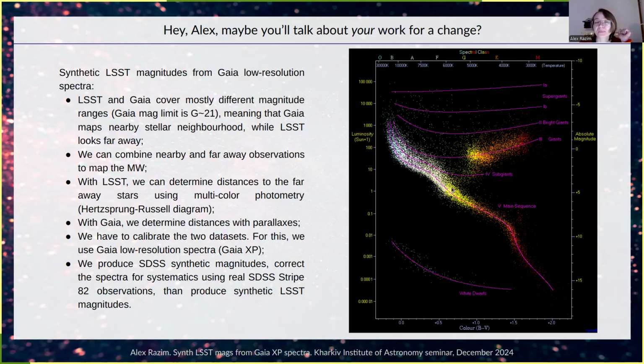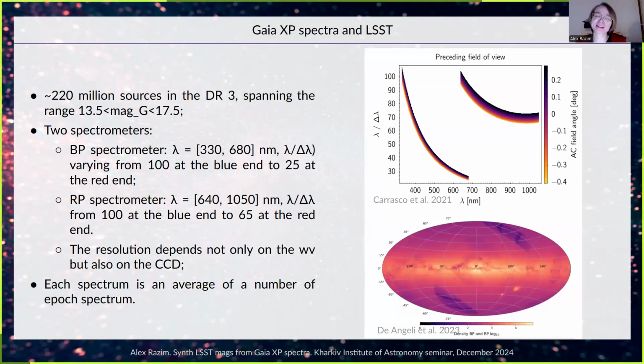So this is what my colleagues are working on. And what I am working on, since we don't have the LSST photometry yet, is producing the synthetic magnitudes that can be used for testing this framework and the methodology. And in the future, these magnitudes will also be good for calibrating the photogeometric distances against Gaia geometric parallaxes, and even using these datasets jointly. So essentially with this calibration, we will be able to use geometric parallaxes measured by Gaia for the near environment, for several kiloparsecs around us, and then use photogeometric parallaxes from LSST for mapping the more faraway distances. So we will have a good map in all the ranges from really close to us to the edges of the halo. Well, maybe edges of the halo is too optimistic, but still pretty far away.